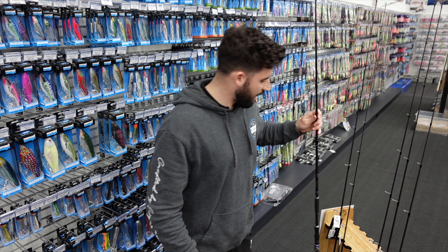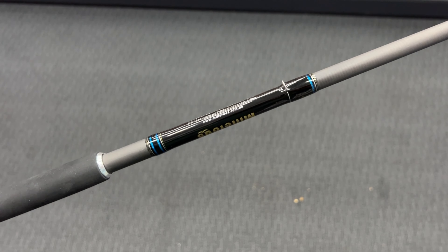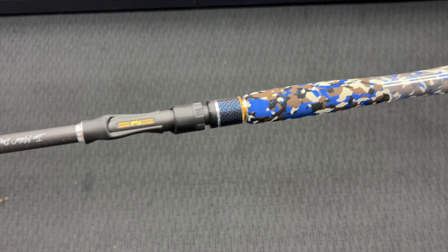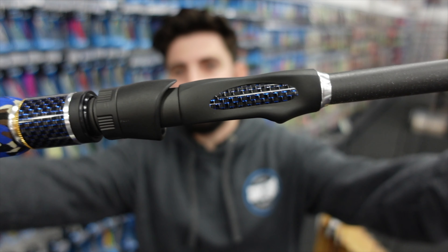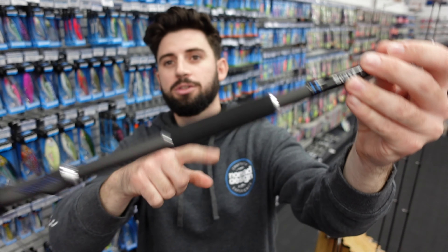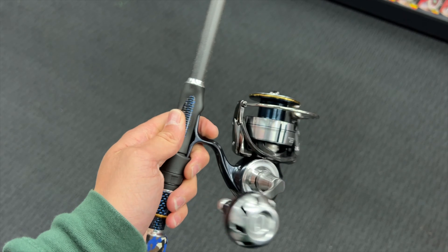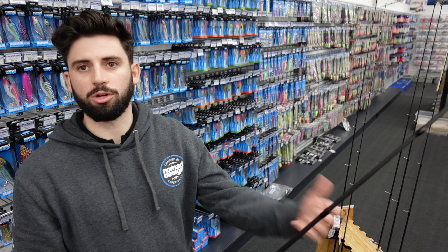We'll start with the Beast Buster. This is a new one we've picked up recently. It's seven foot six, two-piece, which is a butt joint that comes together at the very top of the foregrip. That's good for keeping the blank all in one piece, which gives you a lot more sensitivity, feedback, and better casting. It's got a very low profile handle with not really any foregrip on the grip itself, then some exposed blank, and then a foregrip to hold on to. When casting or working lures, you have a lot of feel through the blank, and when you hook up, you can put the rod butt into your waist, grab the foregrip, and you're in the perfect position for lifting and fighting a fish.